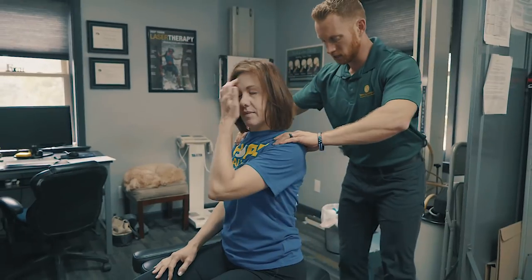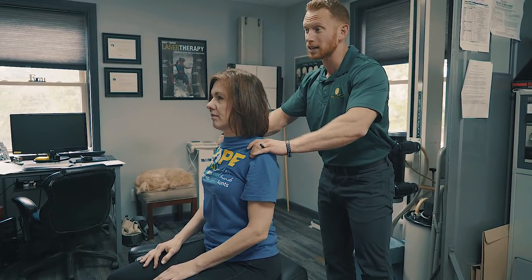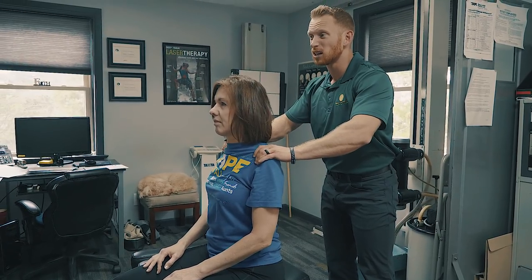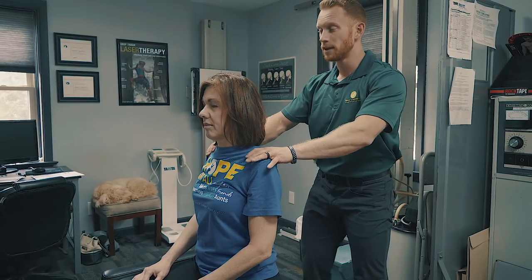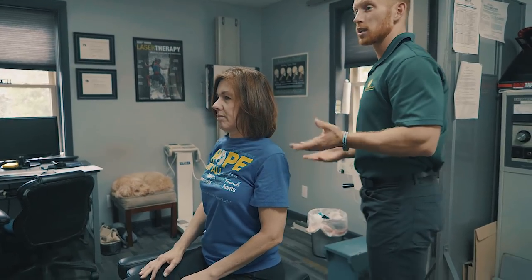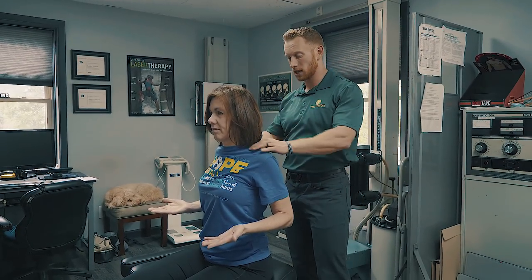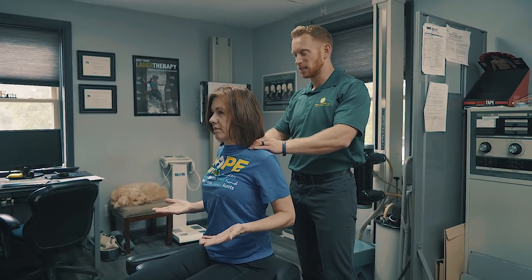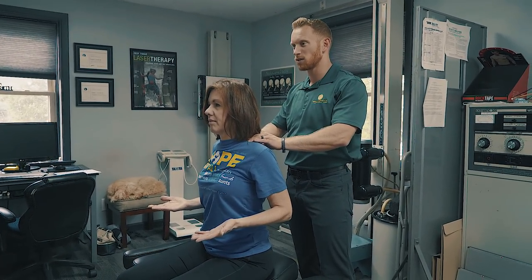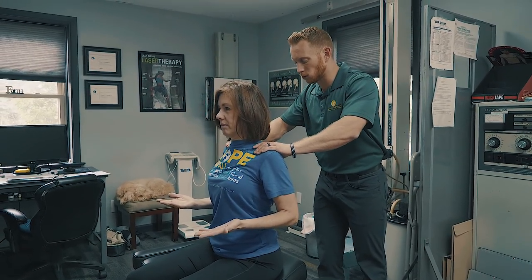All right. And then lastly, now you can feel how we're starting to get some movement in the left shoulder. And even a little bit in the right? But the left side's still a little better, okay? All right, so one exercise we're gonna work on is gonna be real simple. Palms up, elbows in. We're gonna give you a nice big squeeze right here, not up into the shoulder. So you see how soft here? Mm-hmm. And you see how this side's a little more tone, a little tighter. So what we're gonna do is squeeze back and down with the shoulders like that.